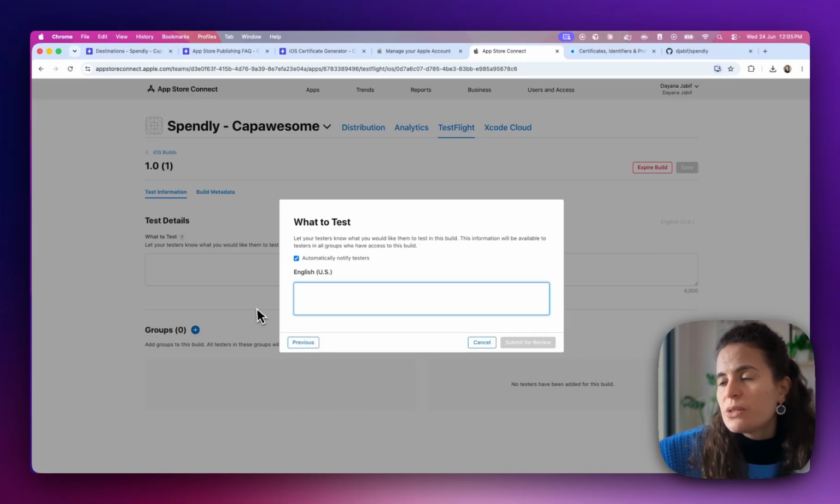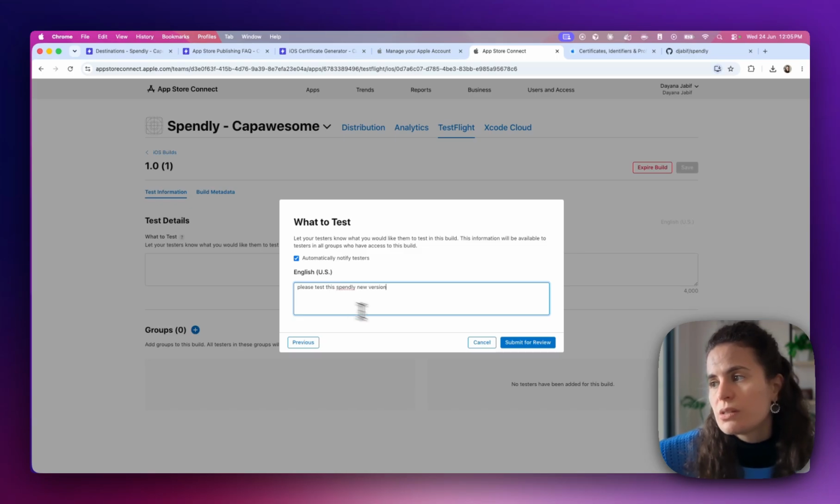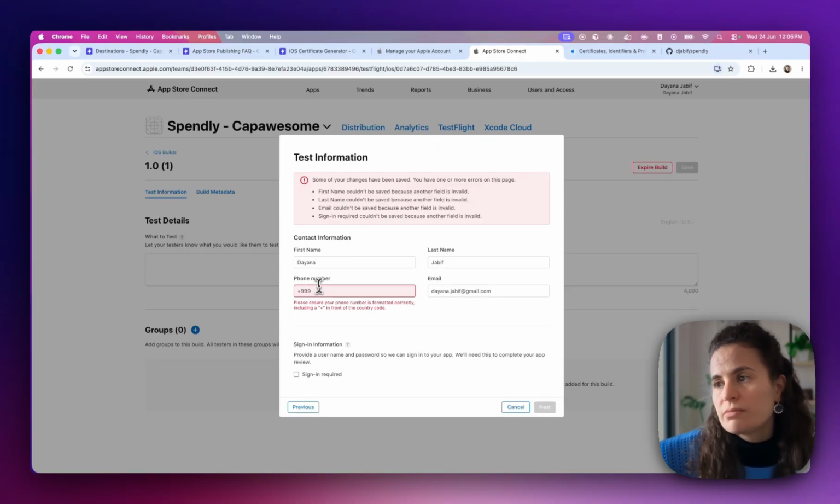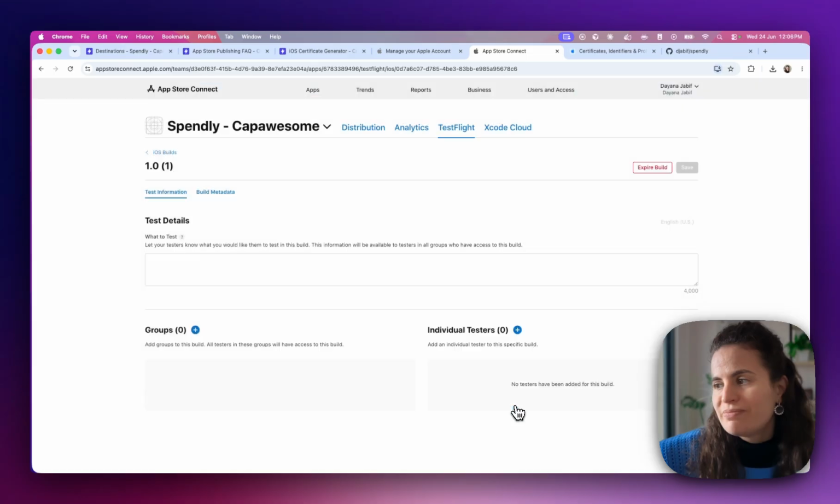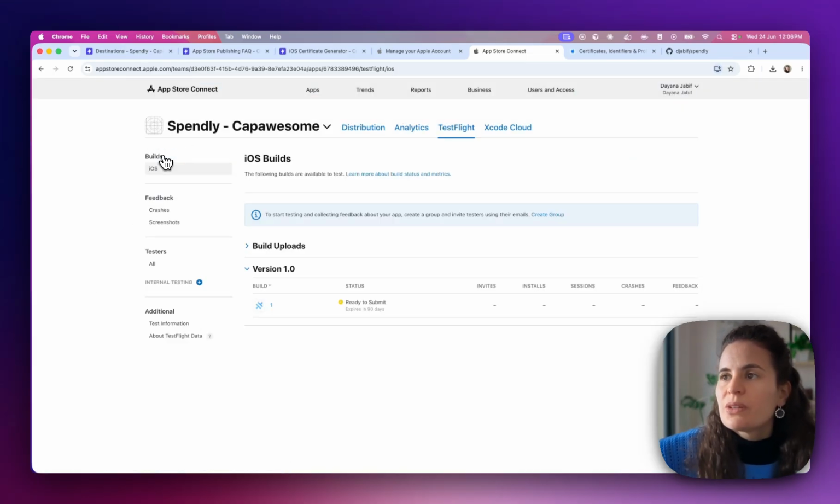And if you want to notify users, please test this Spendly new version. Submit for review, okay? You will click here and this will automatically notify testers. Okay, yeah, you need to put a valid phone. Don't do like me. Okay, so we have our app ready to submit.